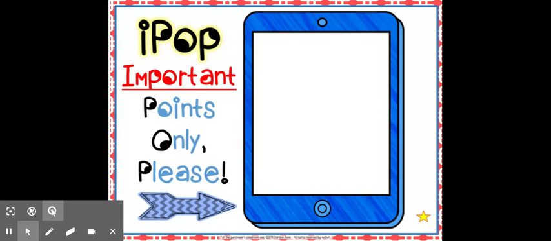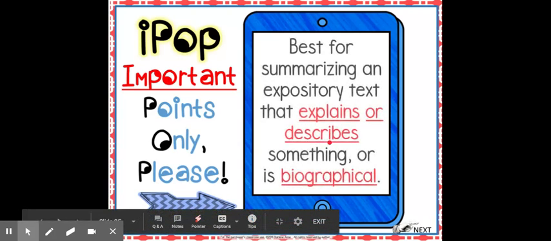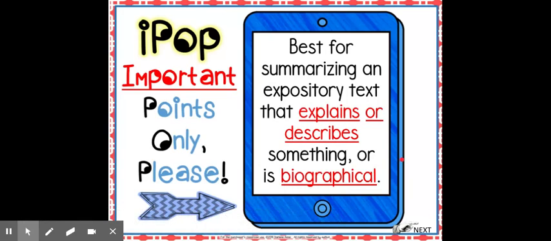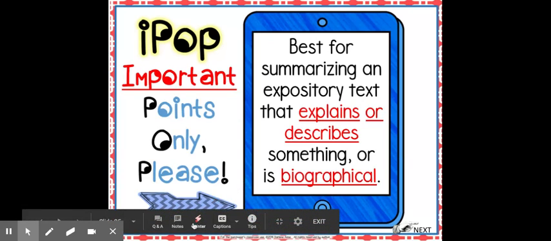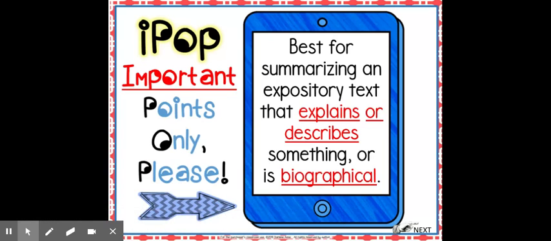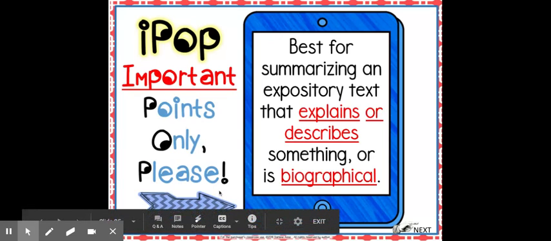Important points only, please. These are best for summarizing an expository text that explains or describes something. So, GIST is for an expository text that talks about an event that occurs. IPOP is for an expository text that describes something or is biographical, like if you were reading an article about somebody's life.